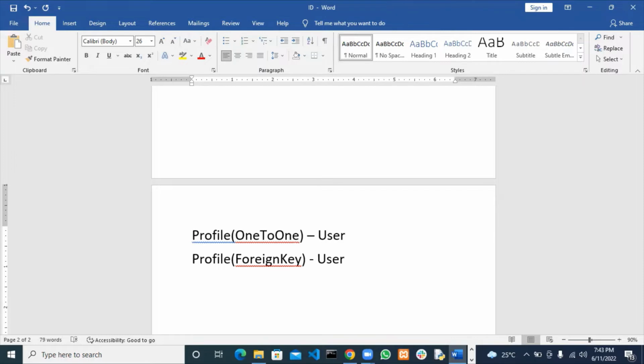So the correct way of seeing this is saying that the profile has a many-to-one relationship with the user. One thing about relationships is that the way we establish them depends on how the programmer understands the task at hand, and that's exactly how he replicates it in the code.